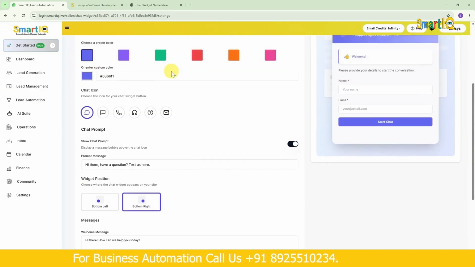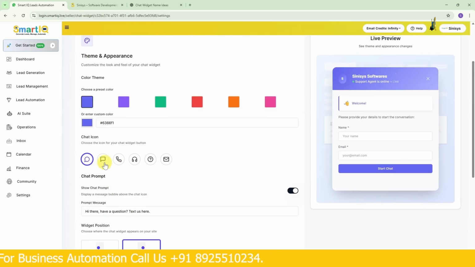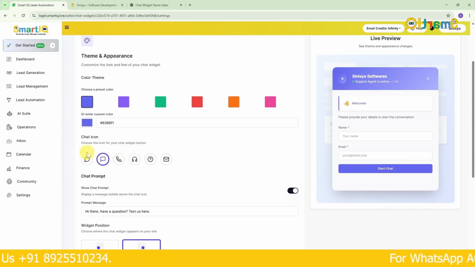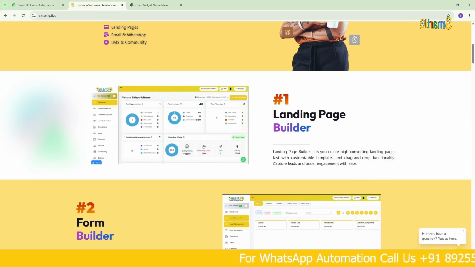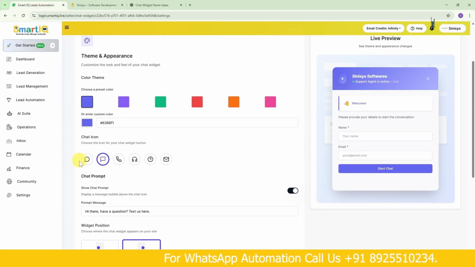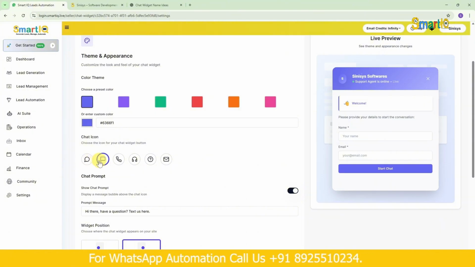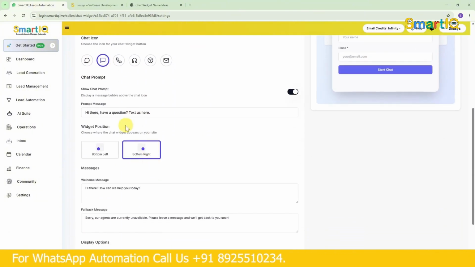The chat icon will be shown on the side, right? You can also choose how you want it to appear. So for that, I set this. Now, if you look at the normal chat icon, earlier it used to look like this here. They'll know if they see it. It used to be in this shape. So actually it was in this icon. Now I've chosen this chat brand.